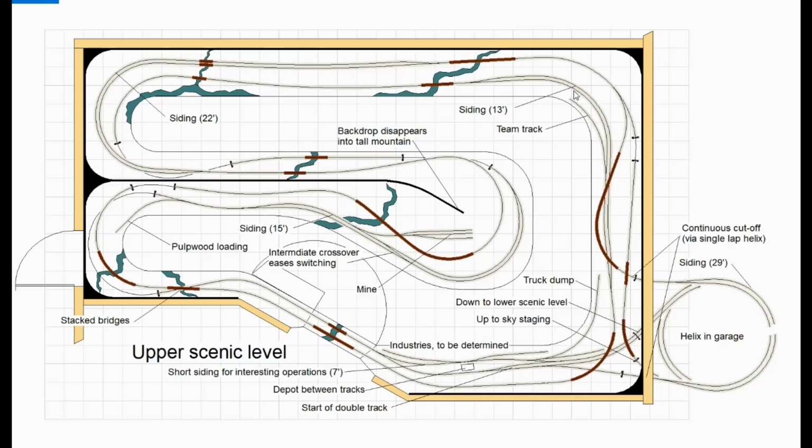The other one is that these two benchwork runs are occupied by the main switching areas on the lower deck, and therefore this aisle is likely to be full of operators switching those areas. So by eliminating the need for switching on the upper deck, it helps to ease operator congestion in this aisle. And then on the helix coming down there is the opportunity for a very long passing siding. Of course it's 1.5 laps. It ends up at 29 feet, which is slightly less than my extra long through train storage tracks, which were in the 33-foot range.